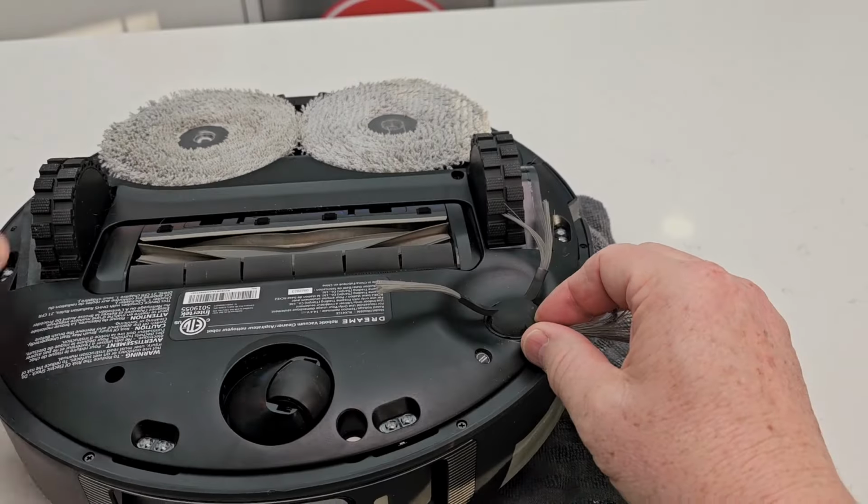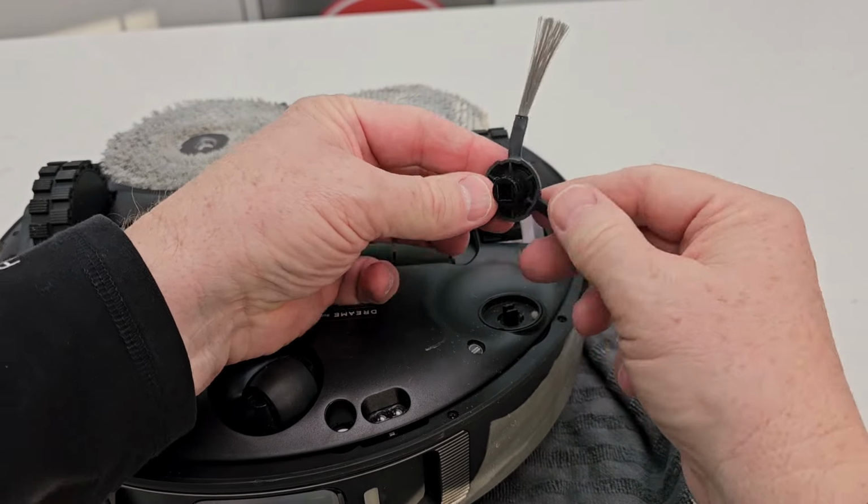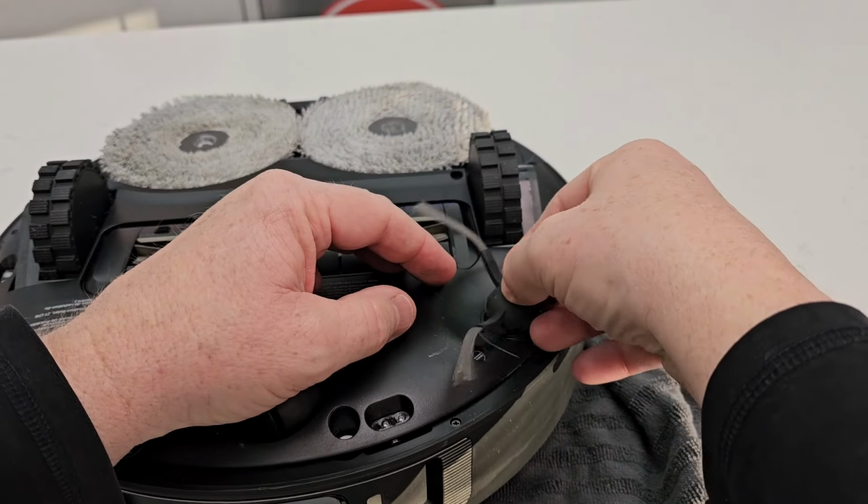The side brush here does wear out after time, and you'll have to replace it. So just pull it off. It's just a square held on there. And then get the new one and just poke it on.